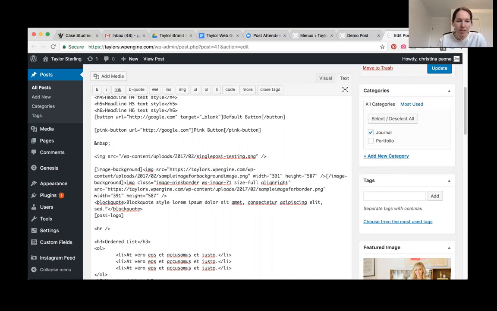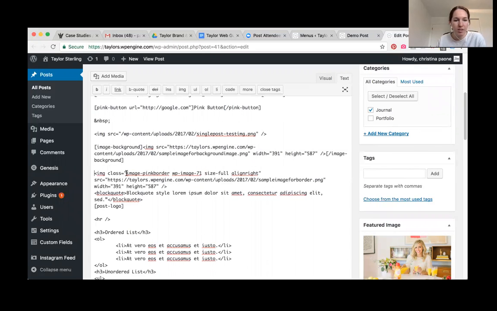Oh, I need to get them to fix this. This will be a short code as well. It will just be a different name. Okay. So yeah, that one will be the same thing as well. Okay.